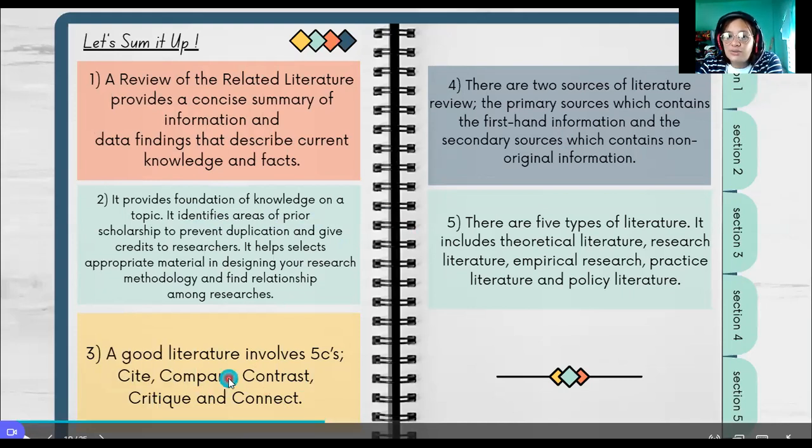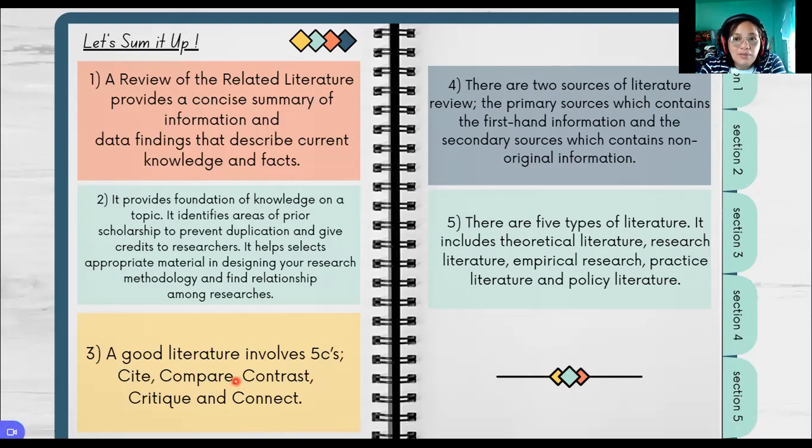All these things are connected to selecting review of related literature, wherein in citing we are making it available for everyone to see where you took the idea from or where you read the idea from. Compare, wherein the readers will be able to compare, or you as the researcher will be able to compare the ideas that were transcribed from the previous study to the rest of the other studies that are similar. And so while comparing them, you will get an argument that will bring you to a conclusion which will help enhance your study.